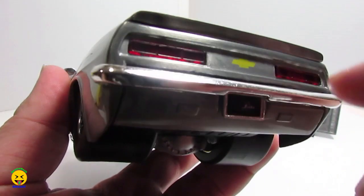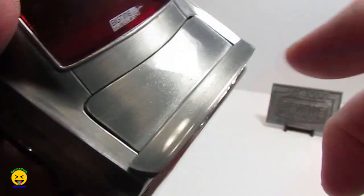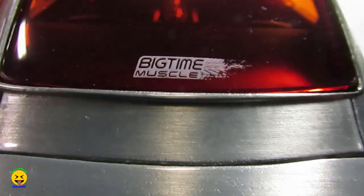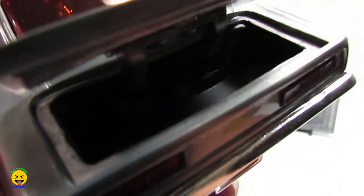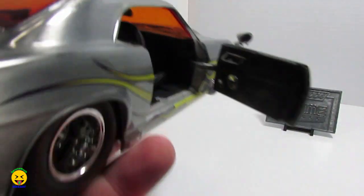The body is die-cast. Does have clear red lenses for the taillights. The spoiler, this top part here is plastic, and then the deck lid is die-cast. There is your Big Time Muscle, and mine seems to be, nope, that's how it is. It's a tire burning out into the logo. I thought at first it was smudged. Inside the trunk, there's nothing. Right, going to the passenger side, it'll be exactly the same. Same flame logo. Looking on the inside, there is all the chrome that they have. There we go, look at that, that's pretty slick.